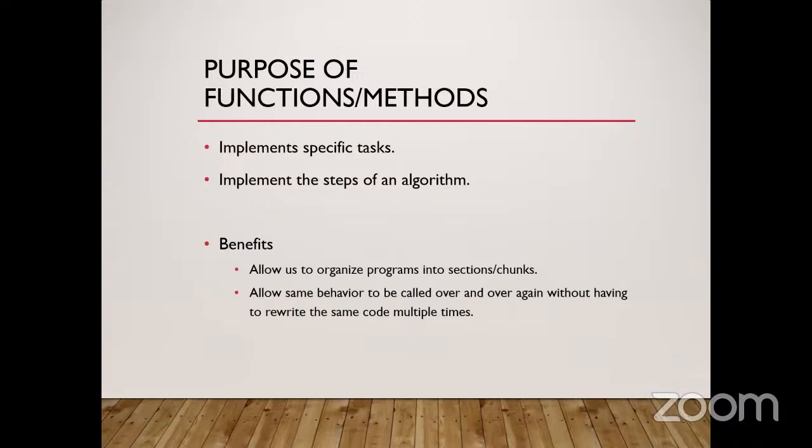We're lazy. Programmers in general are lazy. So why rewrite stuff over and over again if you don't have to? And once you get that function working correctly, as code, you don't have to debug anymore. Once you know that your draw square is accurate every time you use it, that's a chunk of code you don't have to look at anymore. So when it pops up some error and you can't figure out what it is, you can just go, oh, not that one. I can go over here.